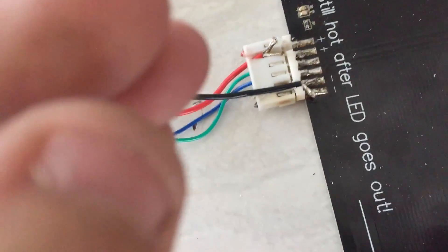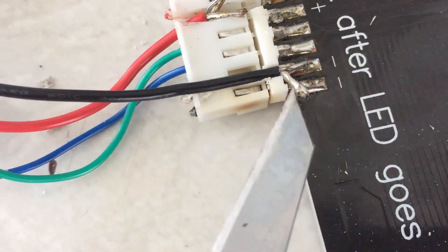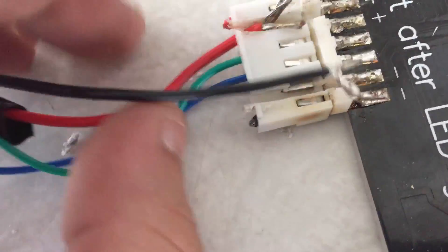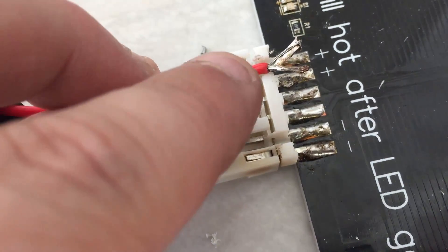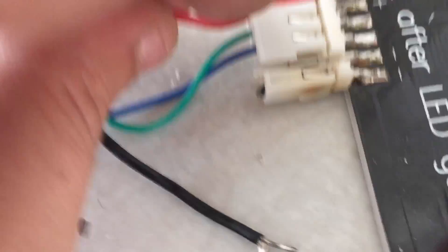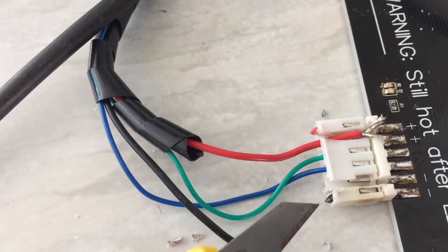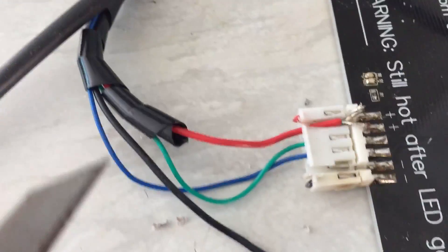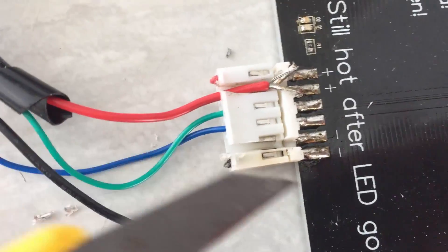As you can see, we've got the wire run down that channel. We'll solder it at the two points there and there for the two negatives, and the same for the two positives — we'll slide the red one up and solder them the same way. Then over this plug I'm just going to get a little bit of hot glue to secure that wire so that when it bends backwards or forwards, the flex of the wire will be handled here rather than pulling back off the bed and getting a broken connection.